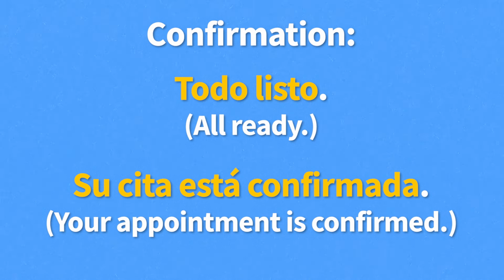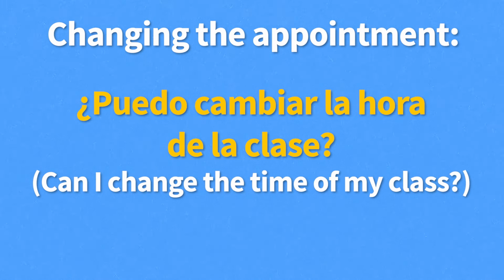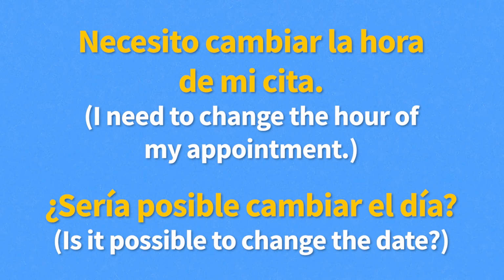Once you've scheduled your appointment, they'll confirm the date and time. Todo listo. All ready. Su cita está confirmada. Your appointment is confirmed. If you need to suddenly change your appointment for whatever reason, you might say something like this. ¿Puedo cambiar la hora de la clase? Can I change the time of my class? Necesito cambiar la hora de mi cita. I need to change the hour of my appointment.